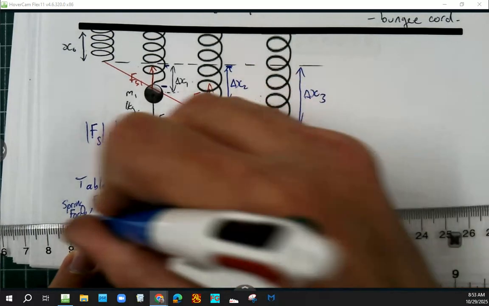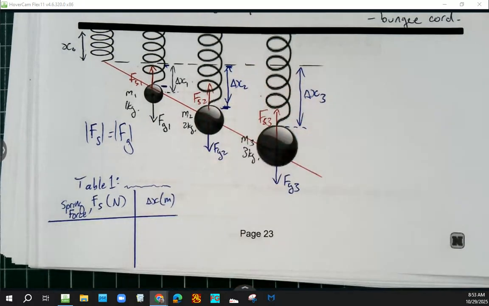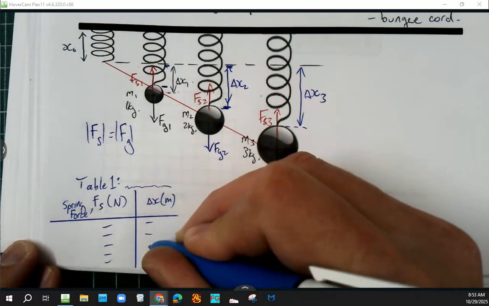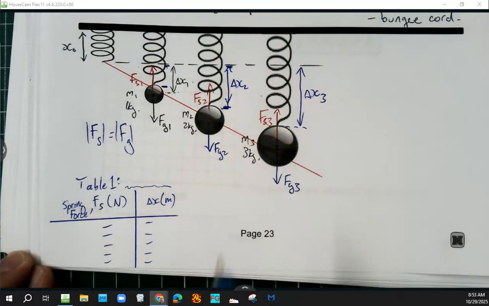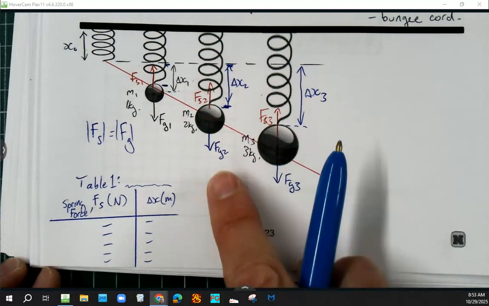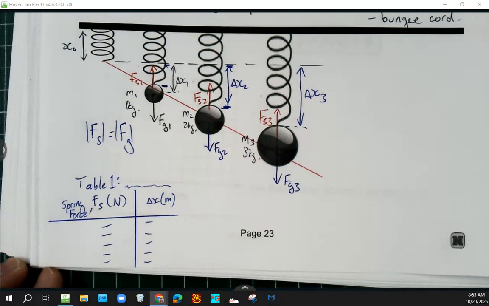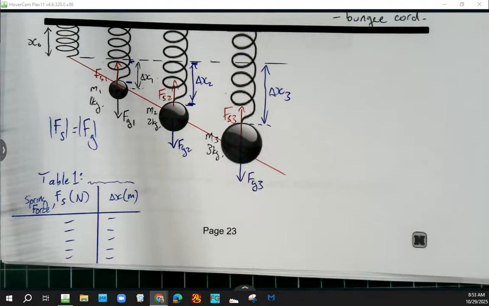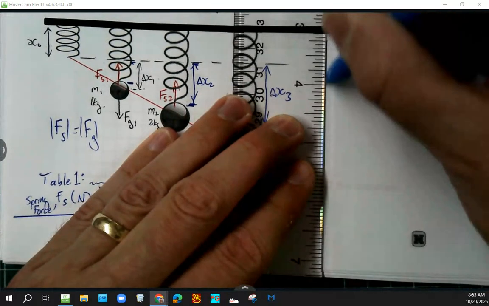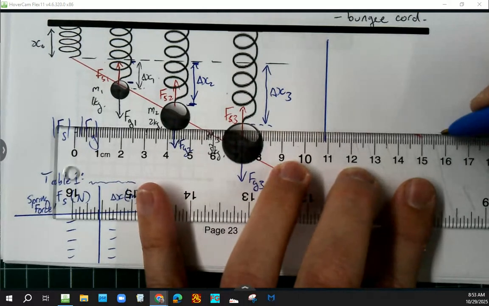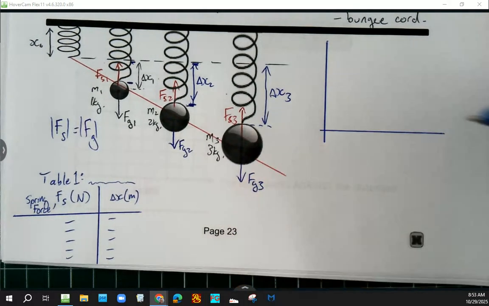But we'd have our table, and we would record all the different values that would be associated with all the different delta x values. So we're measuring forces, or calculating forces, based on our Fg values. And then we could graph this thing. Say, let's take this data. Like I said, in some ways this is a little bit of a pre-lab for an activity that we may do in the not too distant future.